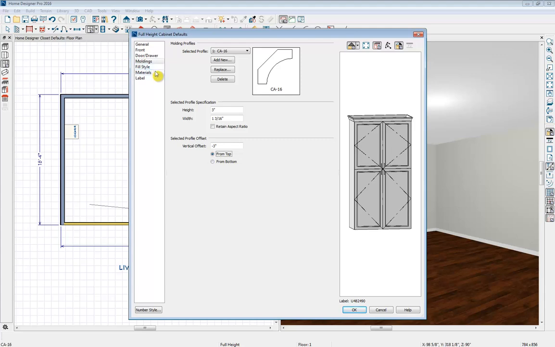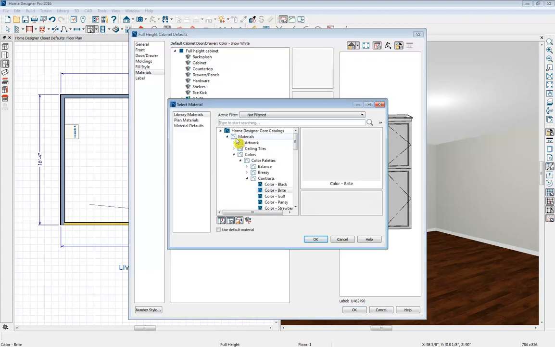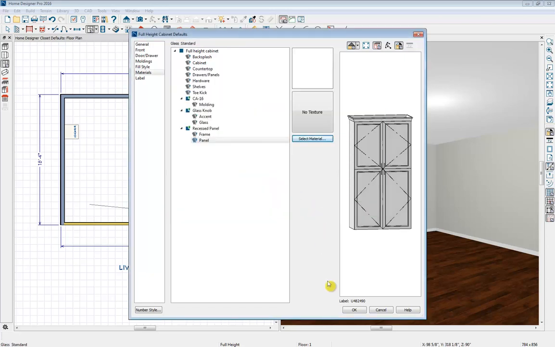The only item I want to change left on this cabinet is going to be the panel. I'm going to adjust the material here. So we'll click on Panel, select Material, and we'll get into our glass item. So you can collapse items so we have a better view. So I'll collapse our colors. We'll pull this up a bit, and I'm going to get into my glass and glazing catalog. Scroll down to transparent glass, and I'm going to select standard glass. You can click once, click OK, and that will apply.